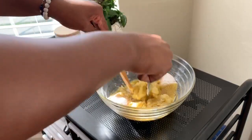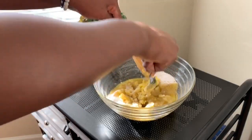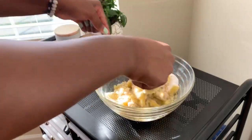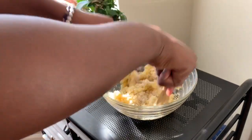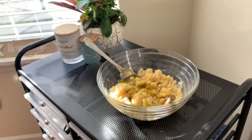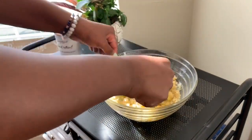Okay, so now that we have all our products in, you just really want to get to mixing. Just do your best of mixing it, just really chopping it. Make sure the shea butter is broken down and everything's all mixed and blended well together. You can also use your hands. Sometimes I do that because it feels a little bit more personal and you can really get in there and make sure that your scrub is good. As you see right there, I added in some extra oil, so don't be afraid to add more ingredients if needed.